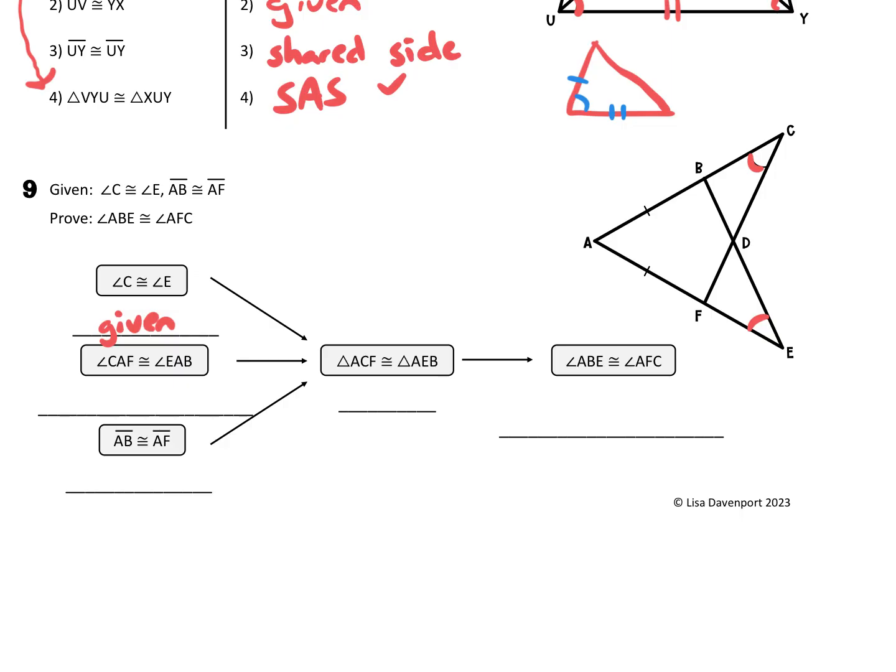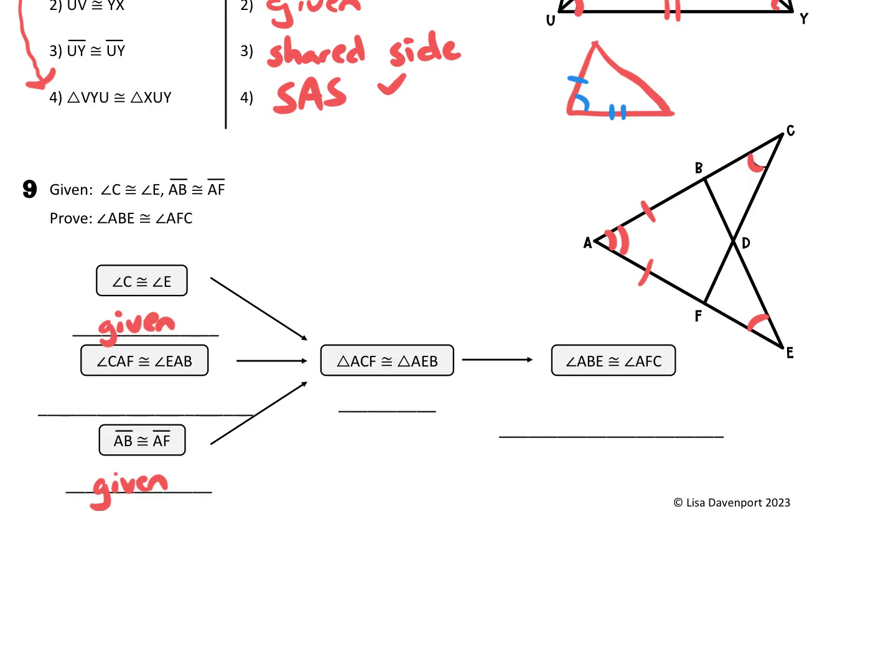What else was our given statement? AB is congruent to AC. Yep, so we know this was given to us, and it is already marked there. Once we have gone through the given statements, what do we look for next? Where they overlap, right? Where they share. What do they share? Angle A. It is angle A. So angle A is congruent to itself.